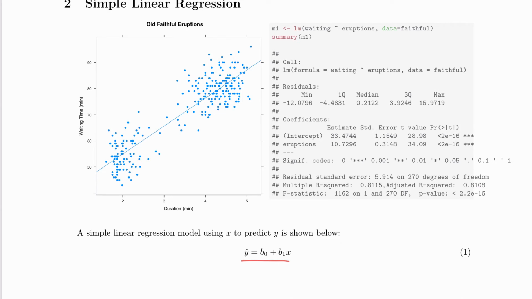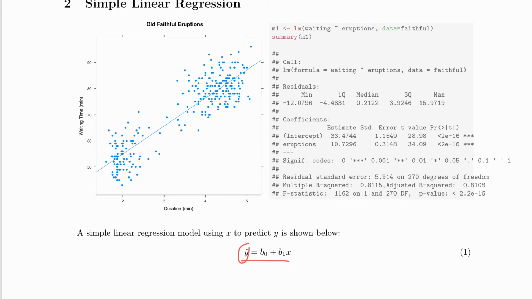Simple linear regression is a tool for us to be able to specifically write out an equation that relates a y variable, which we call the response, to an x variable, the predictor. And what we do is we come up with an equation that looks like this. We want to get an intercept, we want to get a slope, and anytime we pop in some value for x, in this case duration, we can use this model, this equation, to come up with an estimate of waiting time. The hat on top of y is to remind us that from this equation all we get is an estimate. It's not going to give us the exact value of waiting time, it's just going to give us our best guess on the basis of the data that we have.